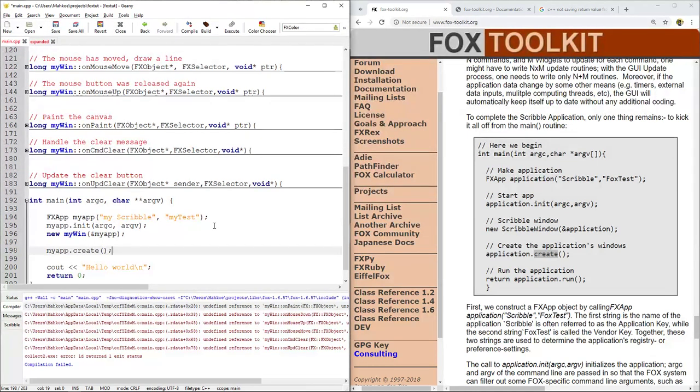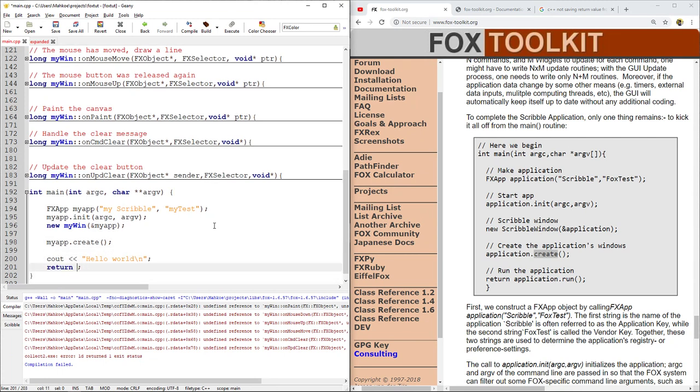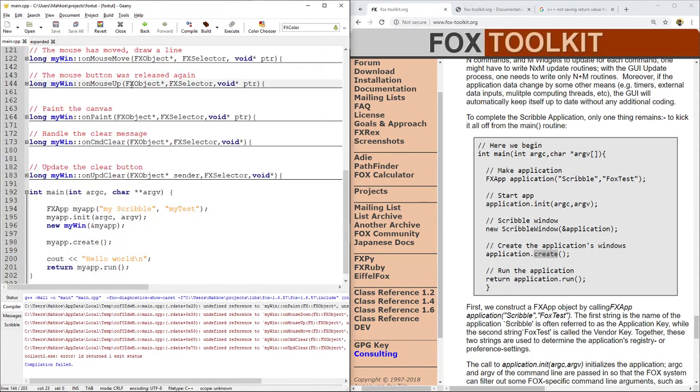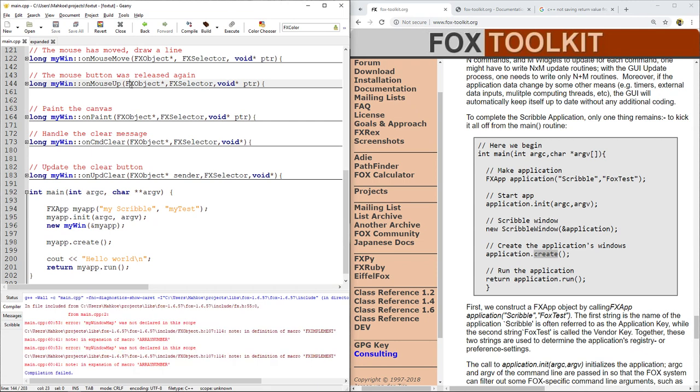I wonder what happens if you call it more than once. And then, sure. I don't know what this my app run does. Maybe it turns on message handling or something. Okay, let's see if it compiles.